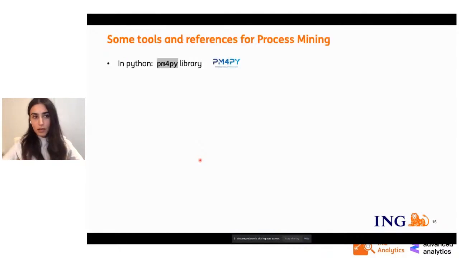But going to the tools for process mining, we don't want to reinvent the wheel. There are already good libraries that you can actually use for your logs and your systems if you want to apply process mining. And I know Python is one of the most used languages, with a library called process mining for Python, which is PM4PY, which is a basic library and is open source. And in the recent 1-2 years, the group has started to build Flask integration as well, which I think with a little bit of payment you can get the libraries.